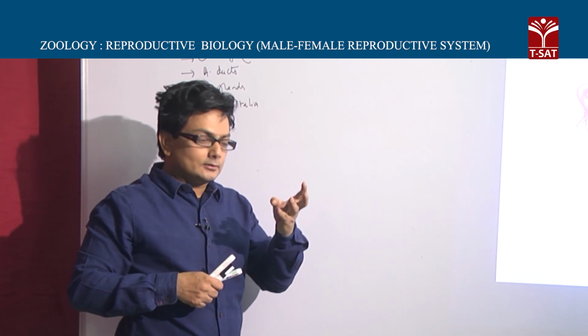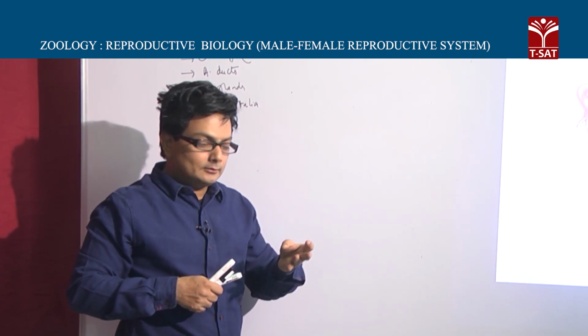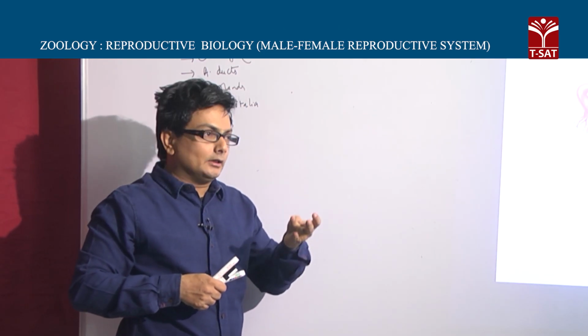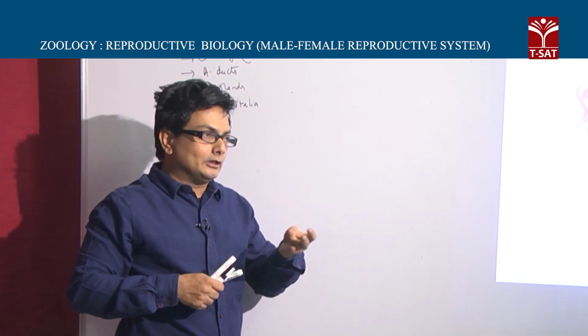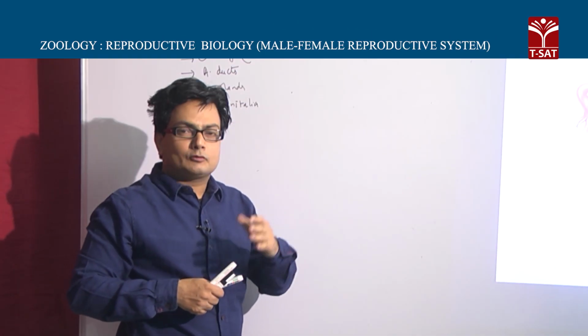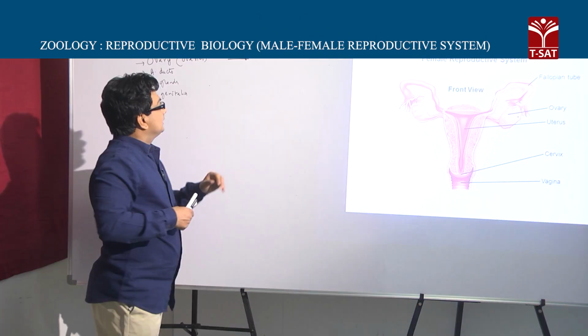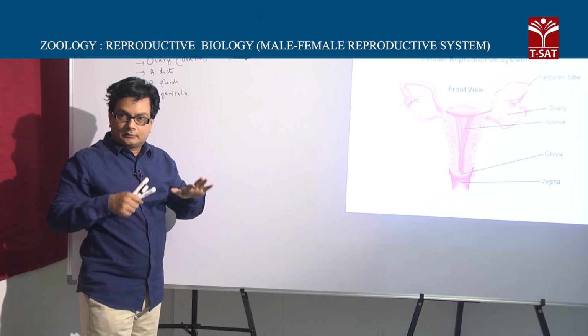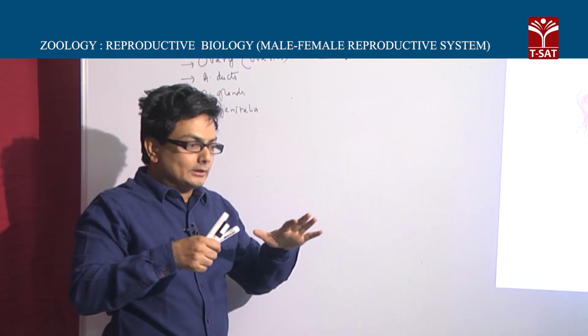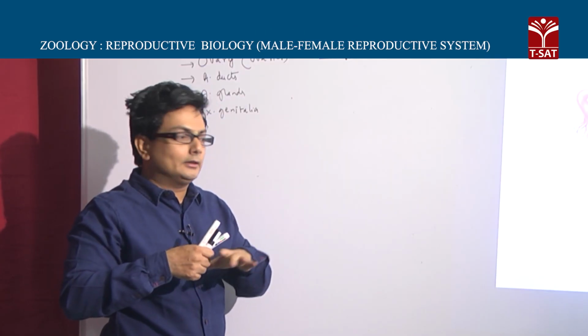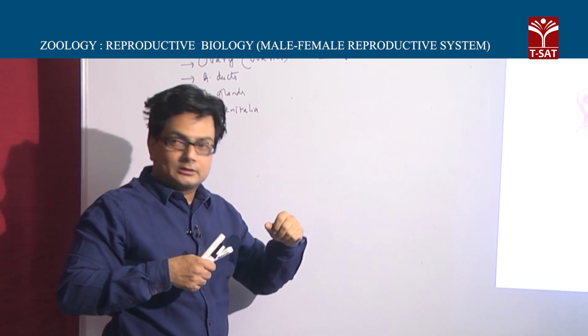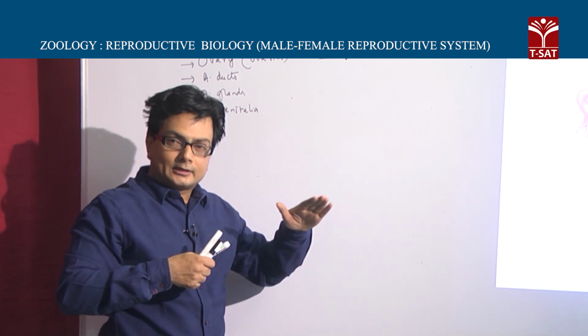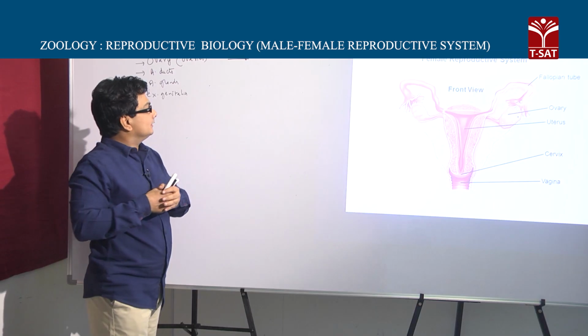So, the ovary is not only a primary sex organ, it is also producing the hormones by name the estrogen and progesterone, of course at different times. The ovary is well present in the abdomen, well connected to the surrounding tissues by the fibers, the collagen fibers. We can call them the ligaments.